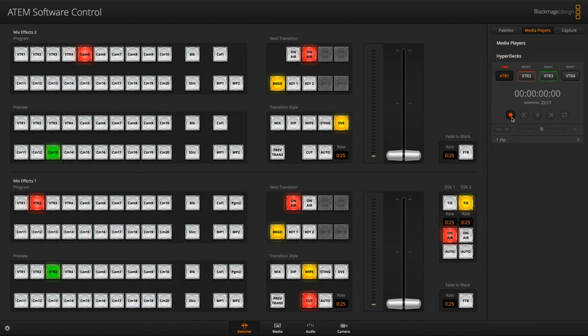When recording, the controls will change to a large timecode display, and you can click on it to display the record duration. There's also a time remaining for the current disc. If you select the Clips List button, you can see there's a list of clips in playback order on the HyperDeck. You can simply click a clip and go direct to that clip.